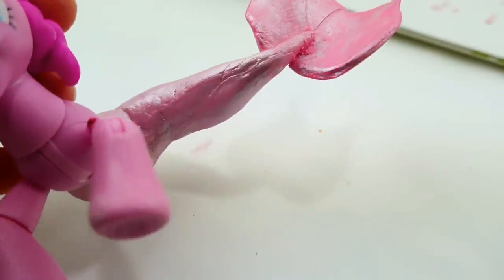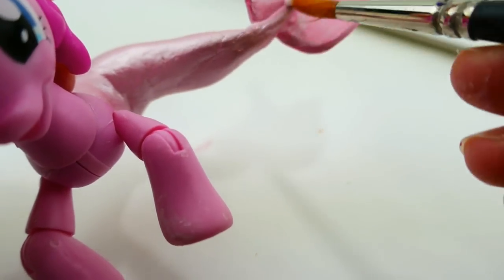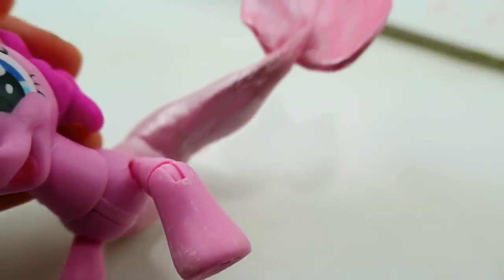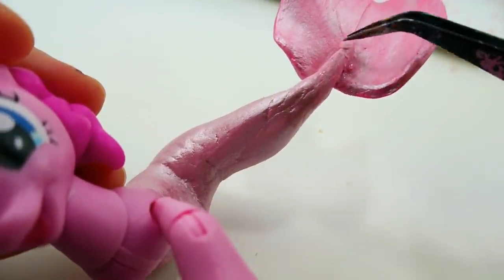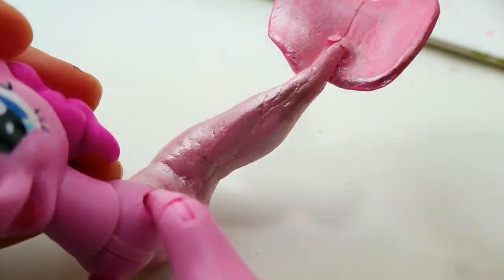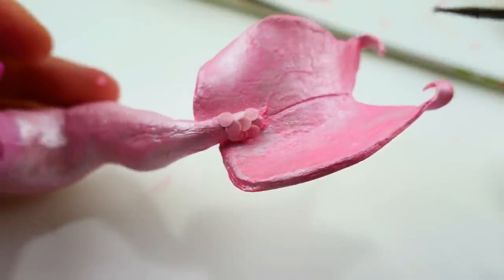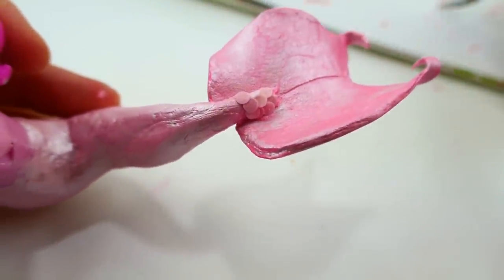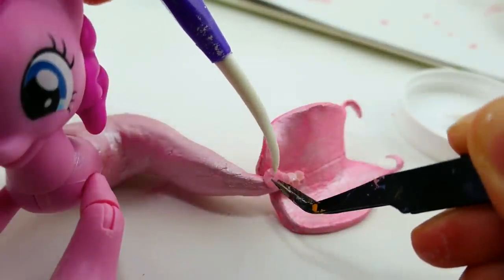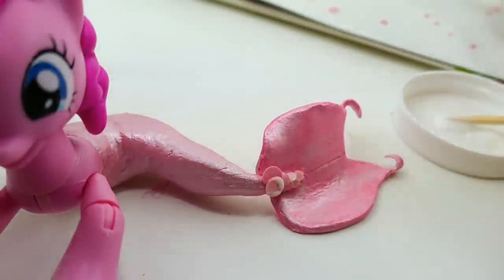Now we're ready to put the scales on. We're going to start from the bottom up — I'm going to put on a thin layer of Mod Podge as glue, and this will dry translucent so it's okay if I get it on other parts of the tail. I want to do just a little bit at a time so it doesn't dry out. I cut out two different sizes — a small circle and a larger one — and I'm just going to shape them onto here. The glue is still very damp but once it becomes stickier it'll be easier to fold the clay down.